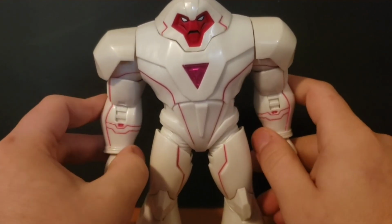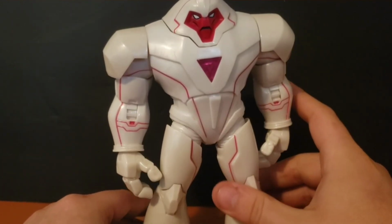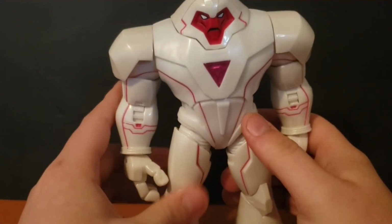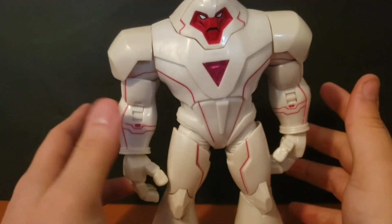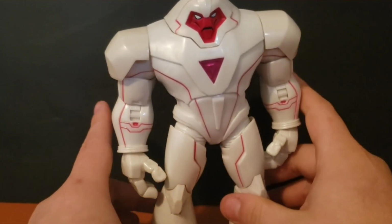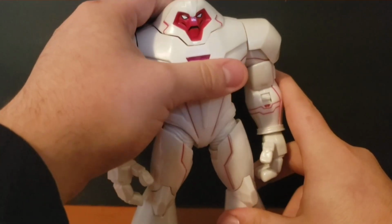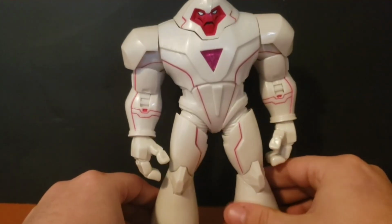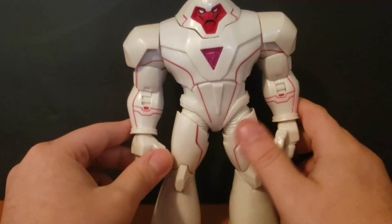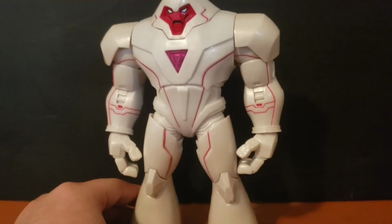Past few years, Marvel and Hasbro have been really checking off a lot of these characters that everybody's wanted for such a long time, like Nimrod, Sauron, Strong Guy, etc. People wanted these Build-A-Figures for so long, and they're finally getting them in the last 3 years. And Nimrod, he really has a presence on the shelf. He's a big white robot. He really stands out next to the Sentinels. So yeah, number 7, Nimrod.